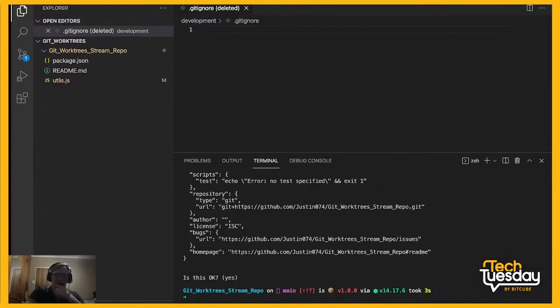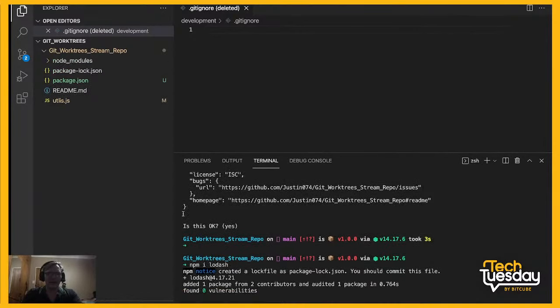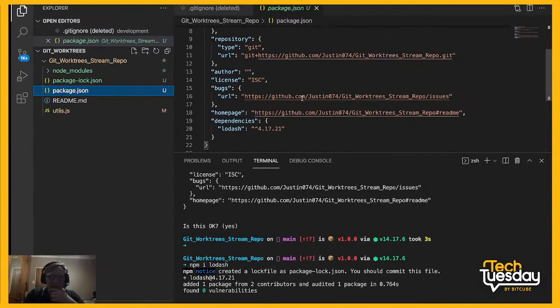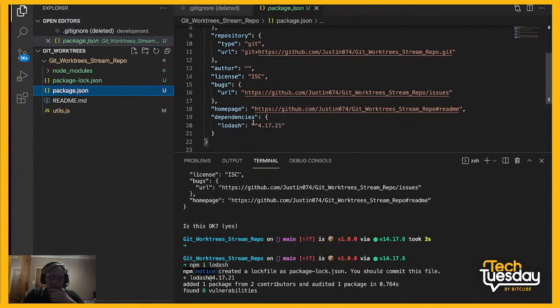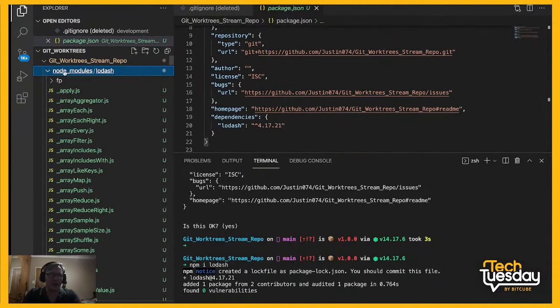We don't need to get fancy. And then we'll just install a package, whatever. I'm just going to use that one. There we go. See if it updated. Okay, there we go. We'll see we have this package installed.